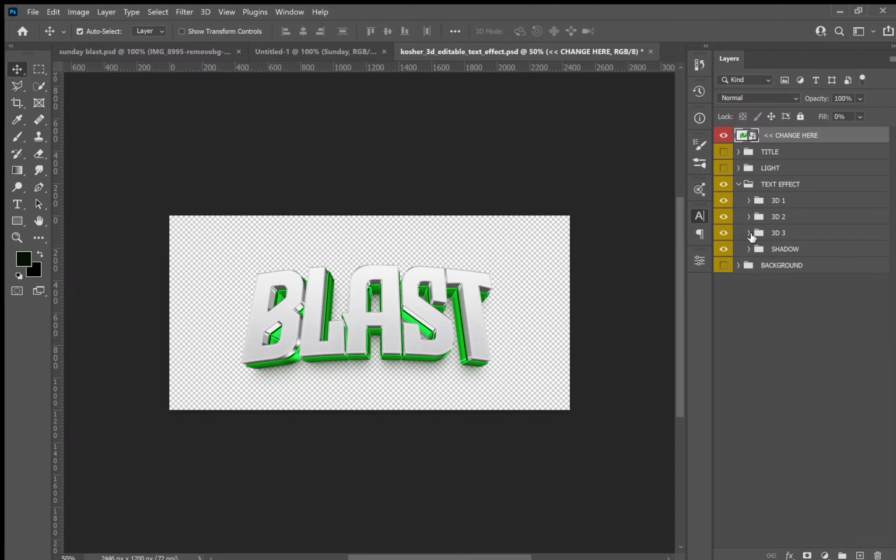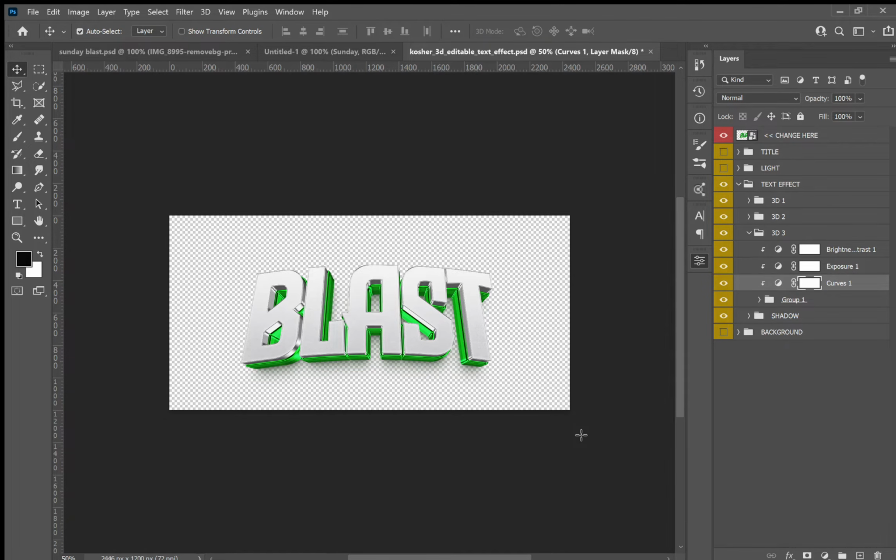I left shadows 3. Of course, I worked on it because I wanted it to be very dark. You can see how it's looking. The brightness, reduce the brightness a bit.